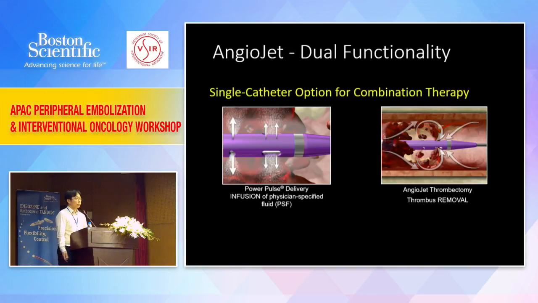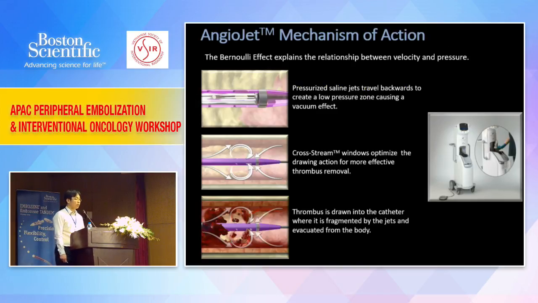So what's the AngioJet system? The AngioJet system is basically a simple, single catheter which allows you to power spray your thrombolytic of choice directly into the clots, and then followed with a suction mechanism to suck the softened clots out. It basically uses the Bernoulli effect, which is also the effect that allows the aeroplane to fly into the sky. Using that kind of principle, the setup is extremely simple.